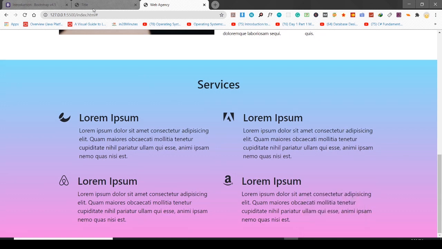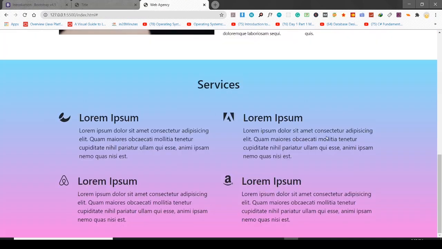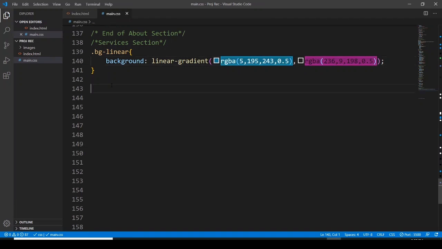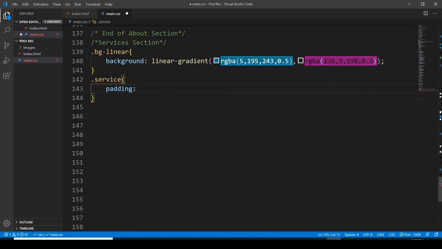Now we have to create these cards. Okay, so let's start working on that. For that, let's use the service class here. I just want to show you, this is a service class and we are going to use this class here.